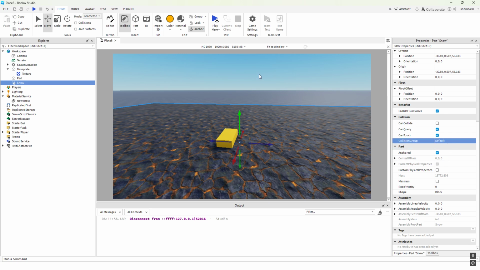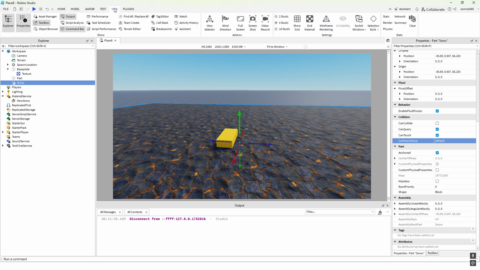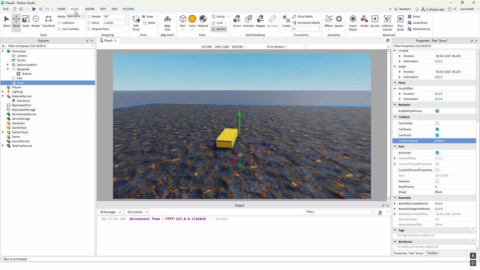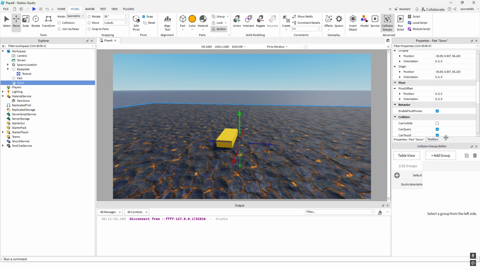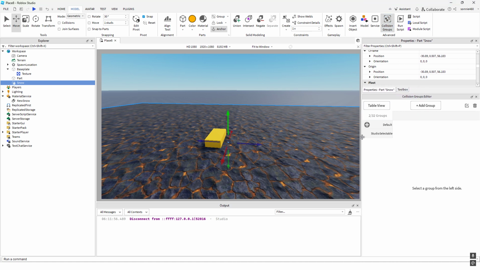Collision group. This is if you want to make different collision groups. This is kind of a more advanced thing, but I'll try and cover it briefly. If I go to the Models tab here, and then go to Collision Groups, this will make it so only a certain kind of part can collide with another kind of part.